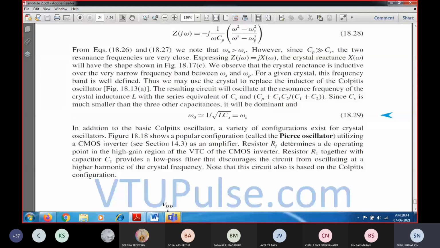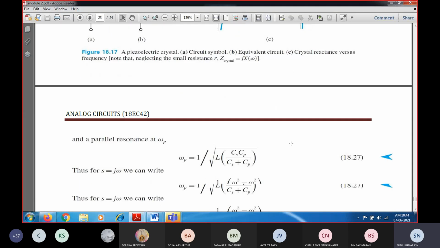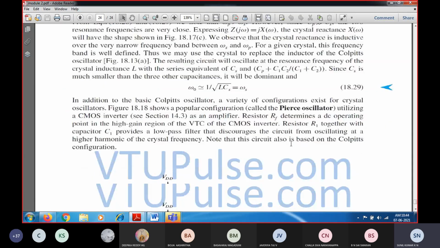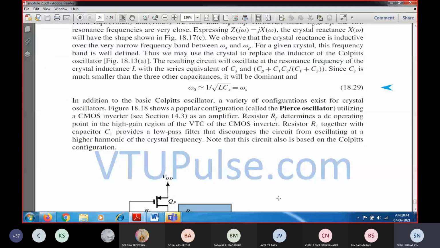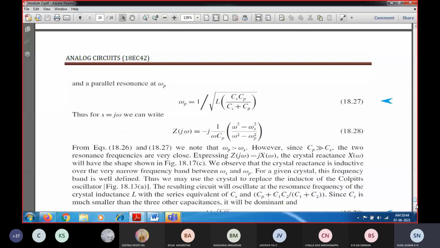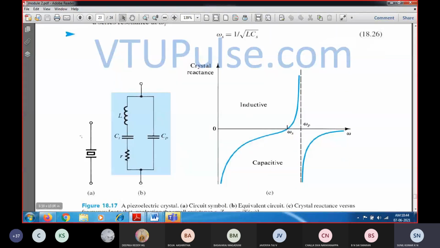In that, the crystal oscillator, they are definitely going to ask in the exam. So you should draw the crystal oscillator and its corresponding electrical equivalent, and the reactance. If you write these three figures and these two impedances, and explain what you mean by a crystal and how it can be used as an oscillator, and explain the crystal oscillator properly with these definitions, then they are going to give full marks. So this will be asked for 6 to 8 marks. So the crystal oscillator is very important.